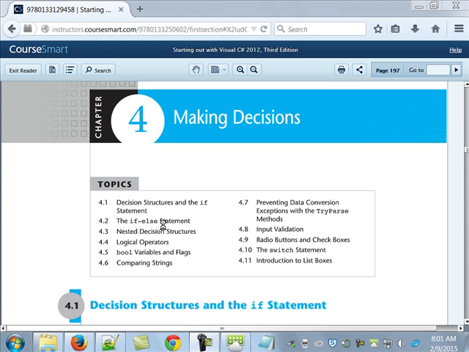So it's if-else. These are all different variations of if-else. We'll talk more about input validation, although we've been working on that already. You'll be introduced to radio buttons and checkboxes, the switch statement, and list boxes. And as I've kind of done before, what I'll do on Wednesday is I'll just make up a demo program as we go on. All right, that will show all this stuff for you.